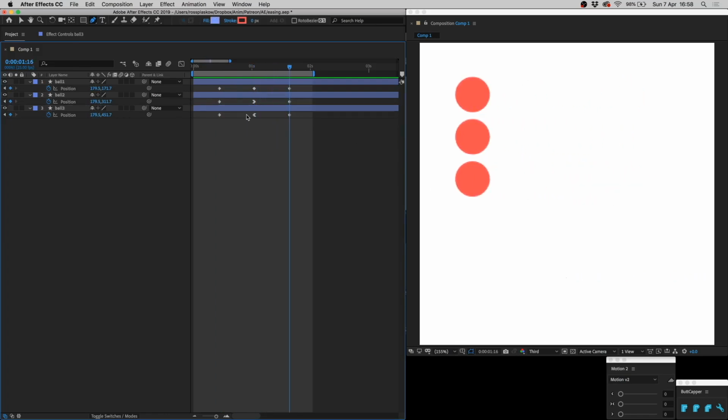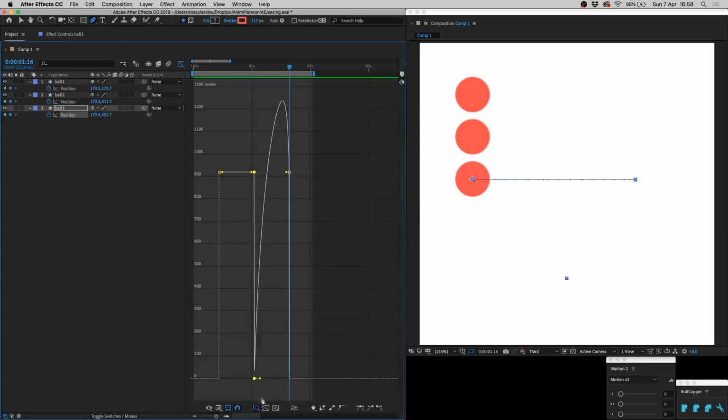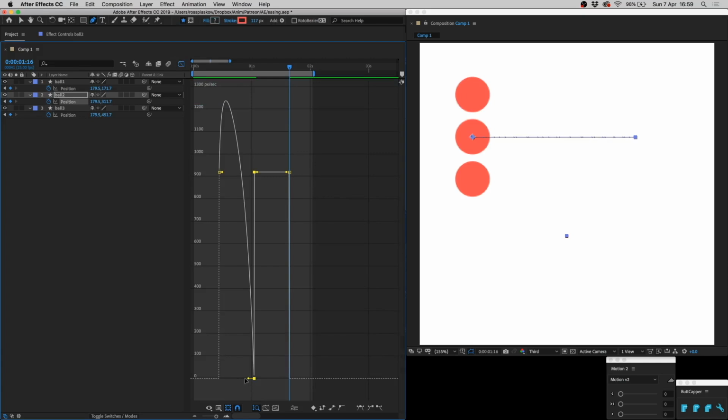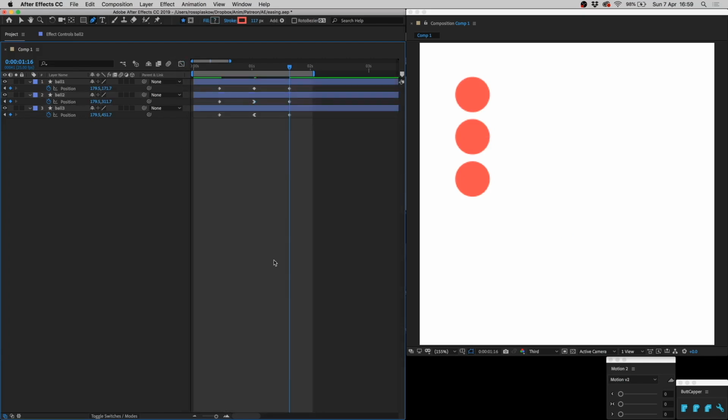And I can accentuate this by going into the graph editor, speed graph, and drag this. And then I can also accentuate this one as well by doing the same thing. So this ease in starts off super fast, slows down over here, and then just acts like a linear keyframe afterwards. And then this one acts like a linear keyframe and then starts off really slow on the way back and then gets faster.